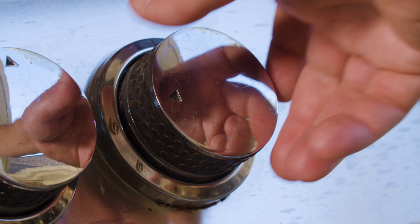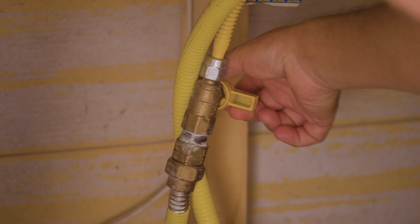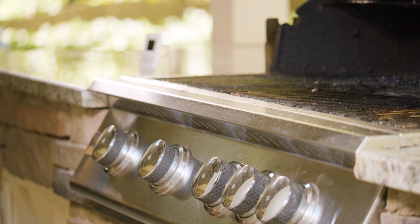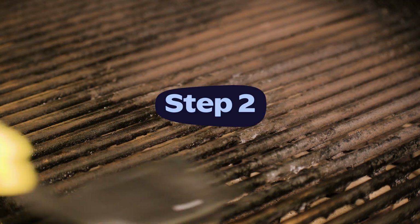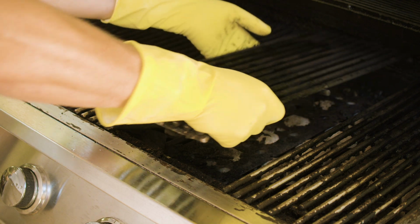After 15 minutes, turn off your burners and rotate your gas shutoff valve to the closed position so no fuel is running. Lift your grill lid and allow to fully cool before proceeding. Scrape off any food and grease from the grates with your grill brush. Wipe down, remove, and set aside.